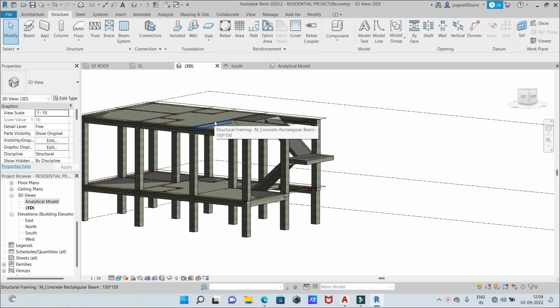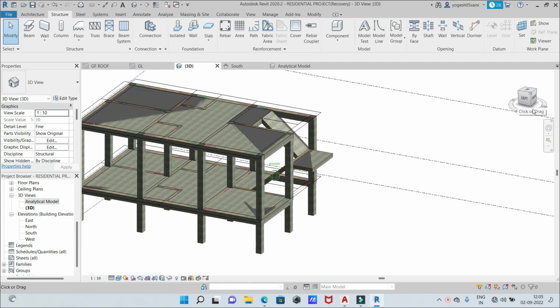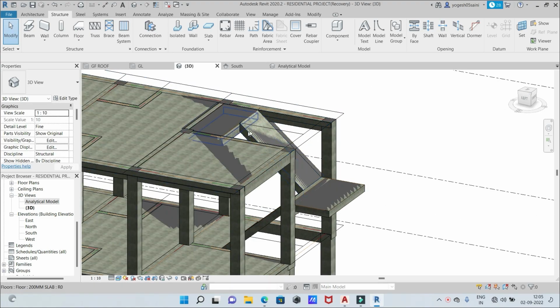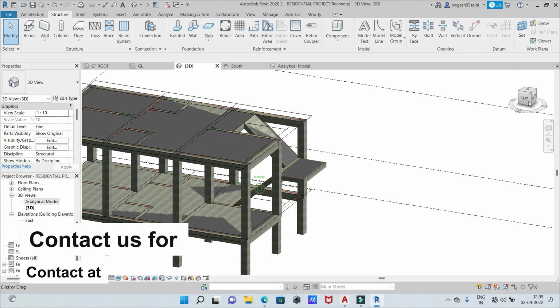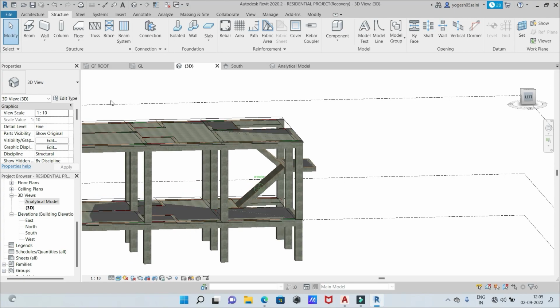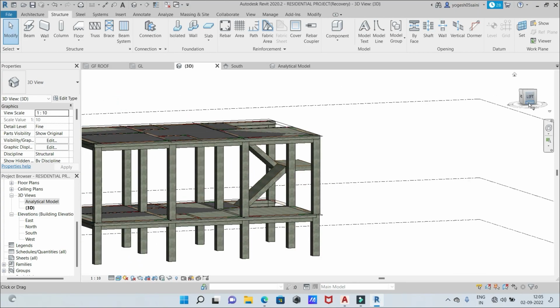After modeling the staircase slab, the next thing we are going to do is a very important part. We are going to tackle some modeling issues. That means we are going to check whether our model is correct or not, which is a very important topic out of all. The reason is that if we check in the 3D, you can see that there is no gap between any of these elements, any of these members. Can you see any gap between these members? No, isn't it? Let me show you. There is no gap between any of these elements in the 3D. That means every element is connected with each other perfectly.